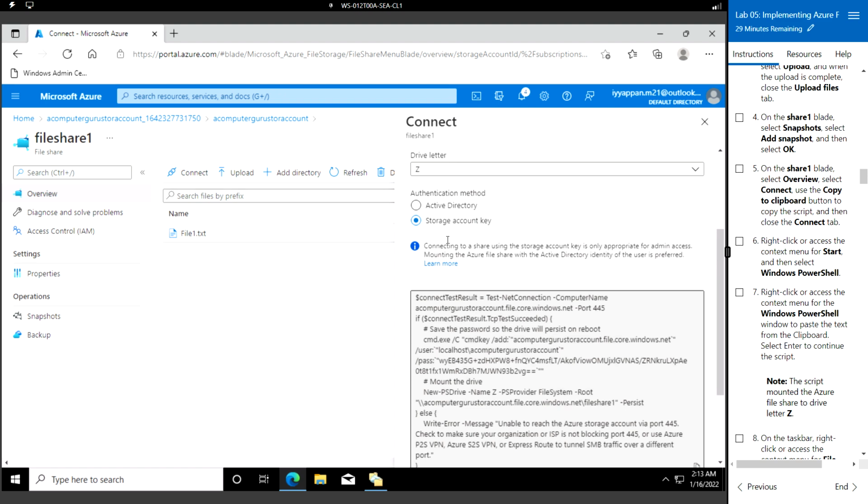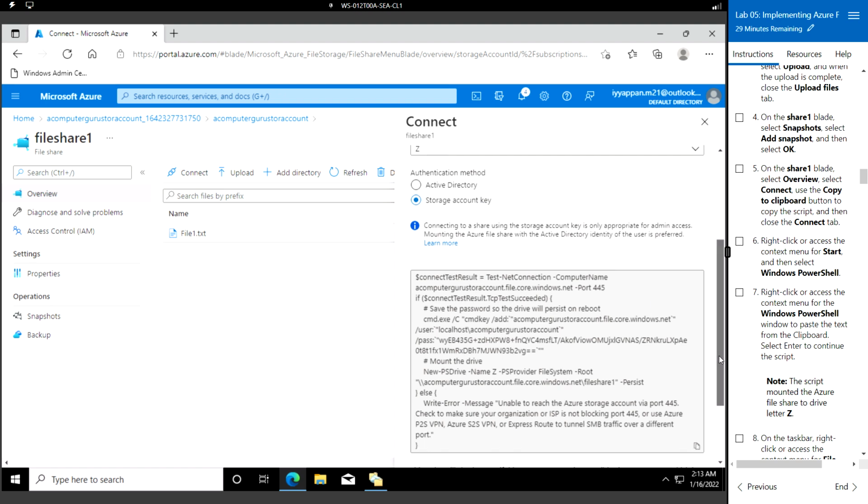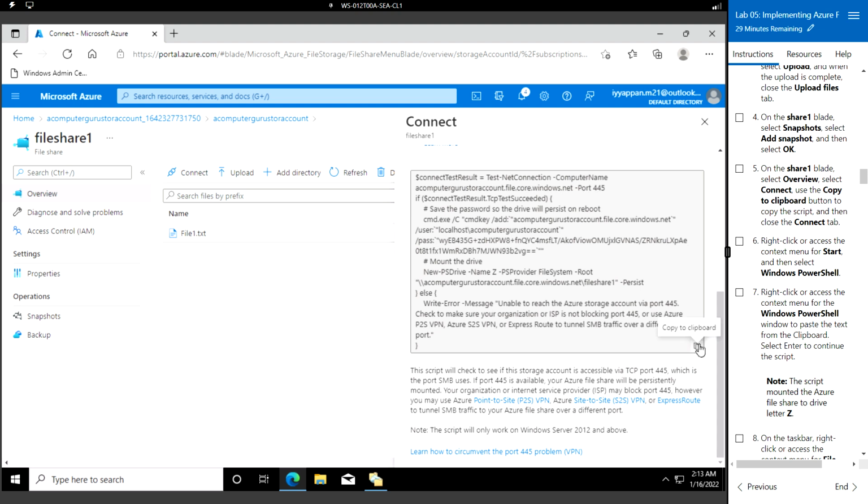So here it says the drive letter Z, authentication method, storage account key, and I'm going to copy this script, copy to clipboard. It's copied, and let's close this.